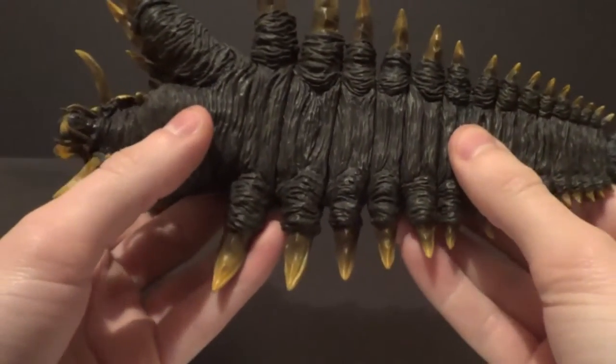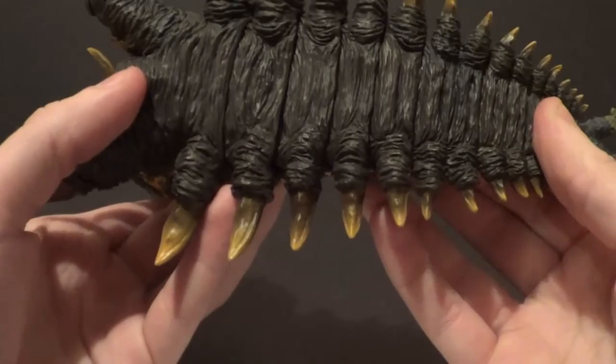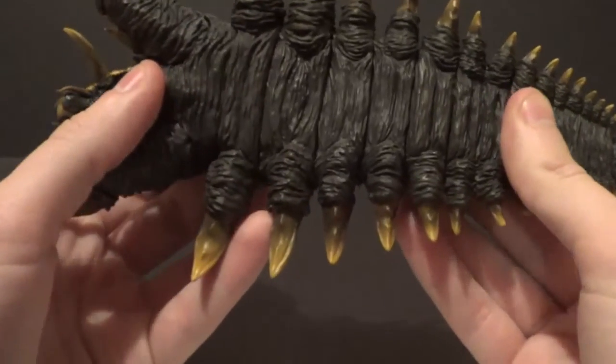There's the underbelly, all sculpted. It didn't leave anything unsculpted. And it's just wonderful. Just absolutely fantastic.